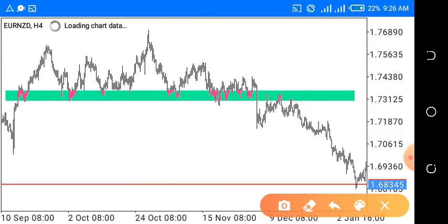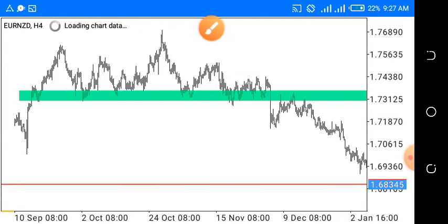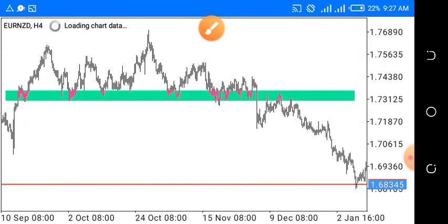Now all these things are price action. You see, the last bounce didn't even reach the previous one, and this recent one did not even reach this one. That means that this is going to break. Remember, the price action key is that you buy at support, sell at what? Resistance. But there's a condition: a support becomes a resistance, and I'll show you now. Because when a support is broken, it becomes a resistance automatically.